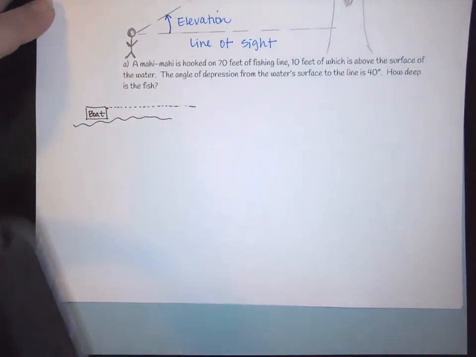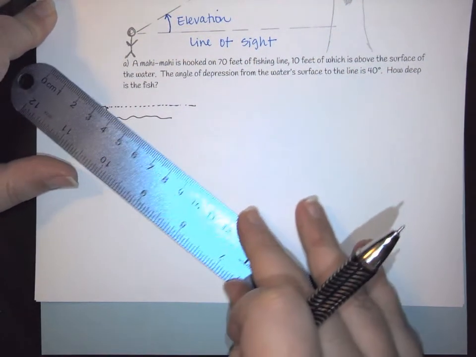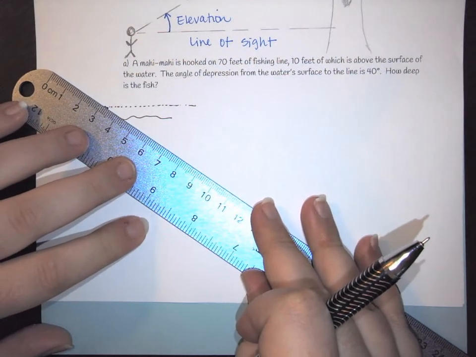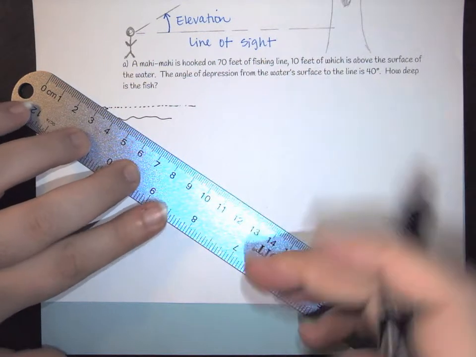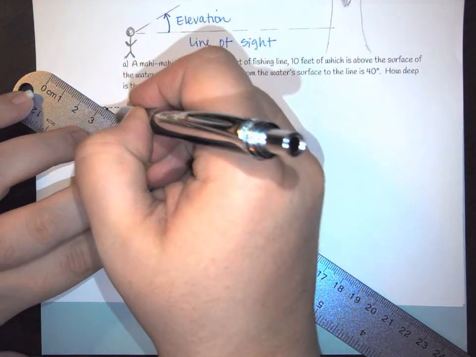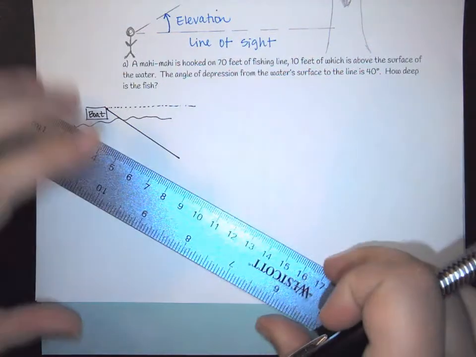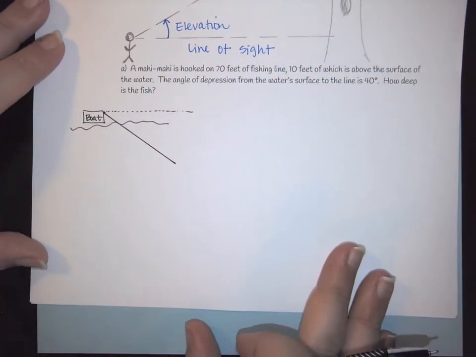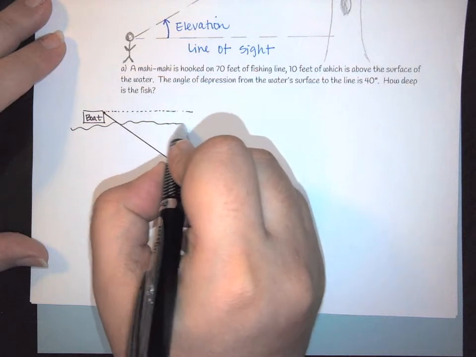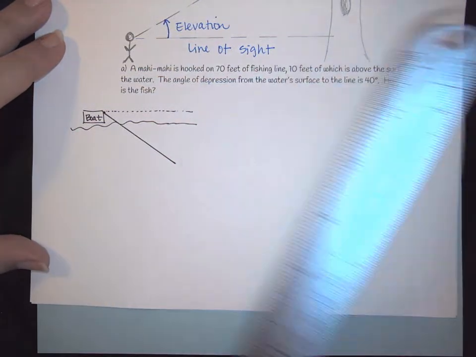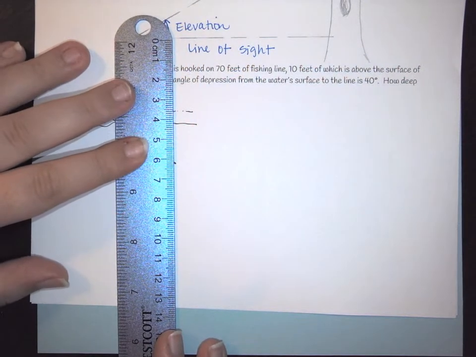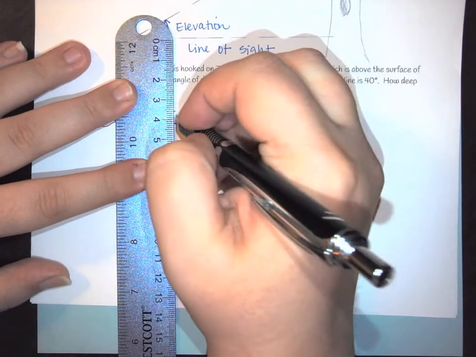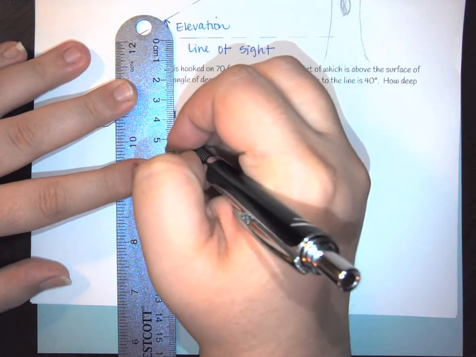Now you can freehand it, or you can be more exact and use a ruler. Of course, most people don't require that, but for all intents and purposes, we'll go ahead and do that. Now, there's a few things that we know. First, we know that I have this triangle here that I can go ahead and input.